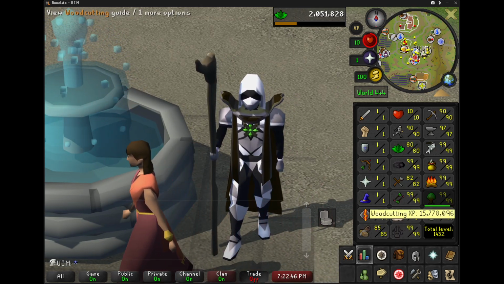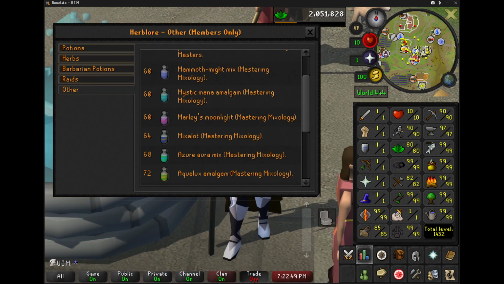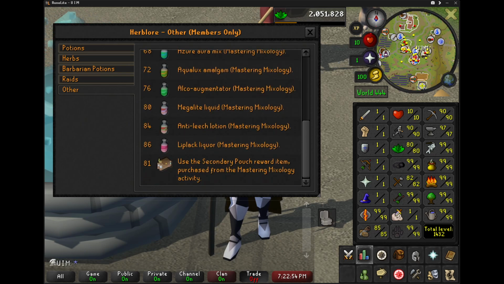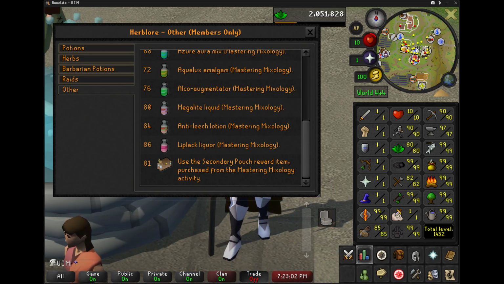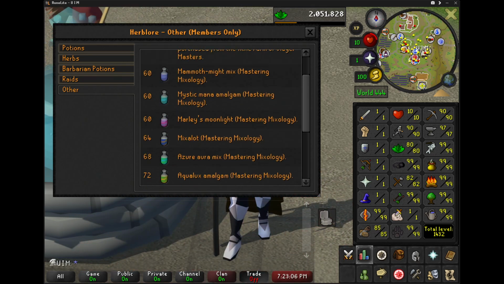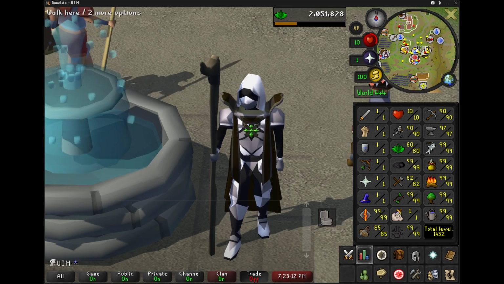The other thing to mention is that there are requirements on these potions, so you do need at least 60 herblore in order to even do this minigame. And ideally, you would come at 86 because then you would have no limitations on any of the potions or the use of, I think, the pre-pot. I can't remember.